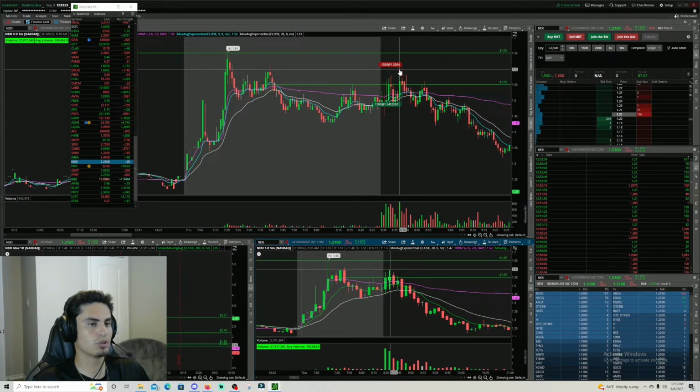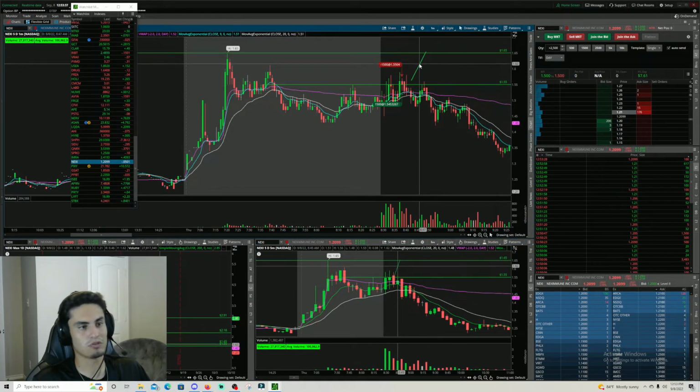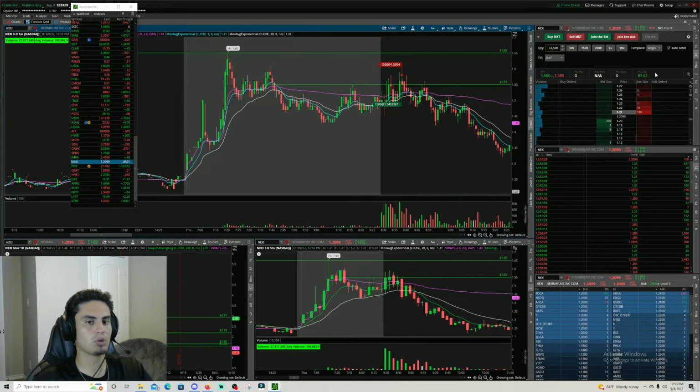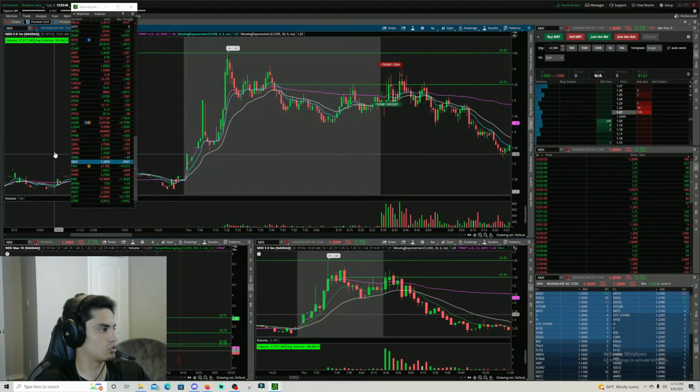Was looking for the curl through 155. So kind of this pivot here on pre-market. Got rejected here. See how we broke it but never closed above it. This time we did. I wanted to see that 155 start curling up, and then my trade would have been up to 165 there. Didn't work out. Stopped out. Break even. Basically $7 profit. I don't know how much I was up on this one. I don't think I was up $100 on it, but it's still a break even trade.